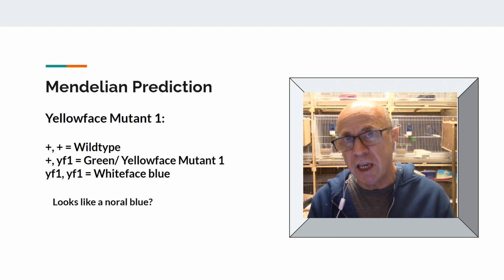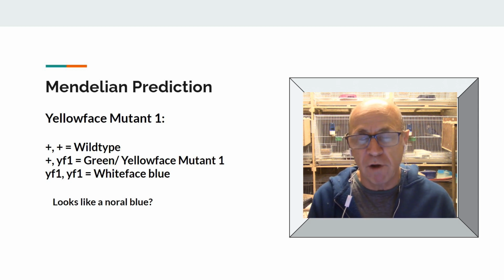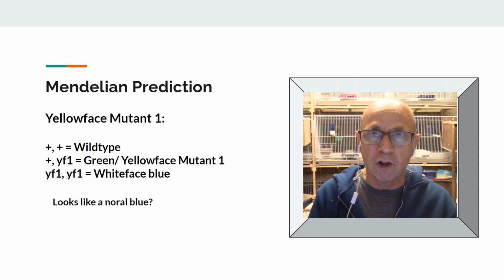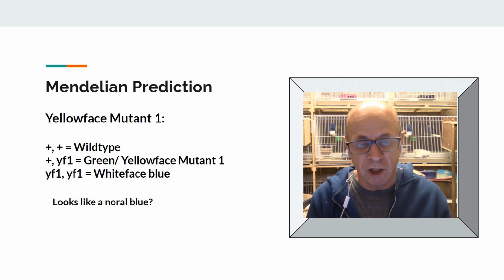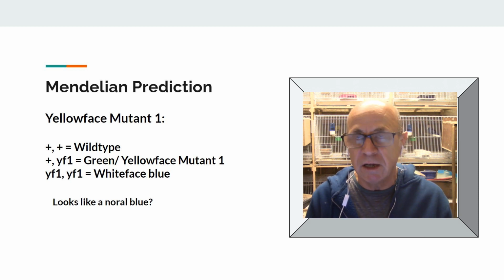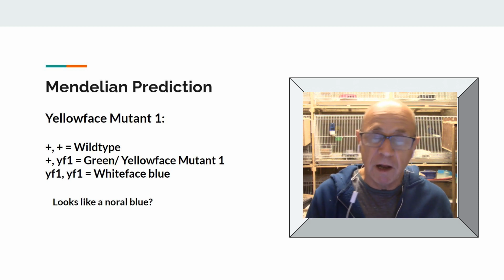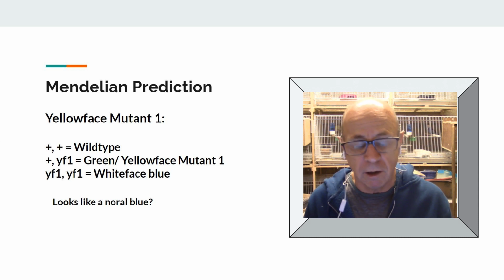And you'll see here I've broken a little bit from the convention that I've used throughout the rest of the book and throughout the rest of these videos, in that I've used just a cross to represent the wild type. I think in this case it makes it slightly easier to explain. So the first one is where both alleles for this particular gene are the wild type, and we produce a wild type, so in effect a green budgerigar.